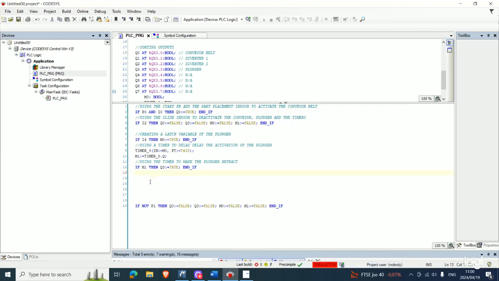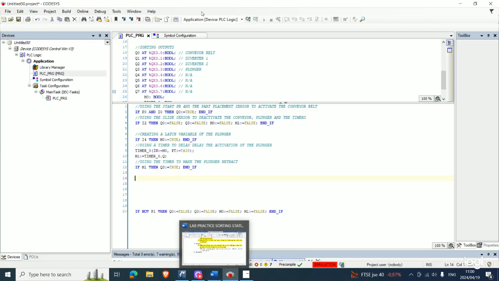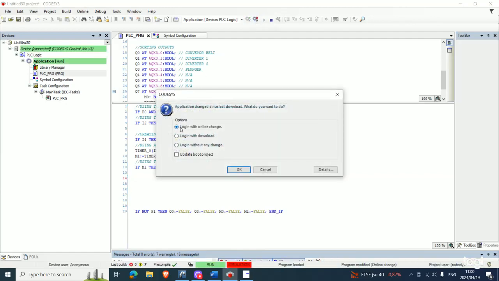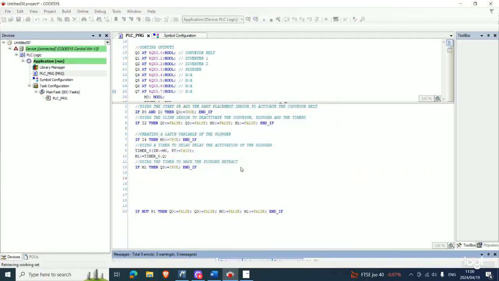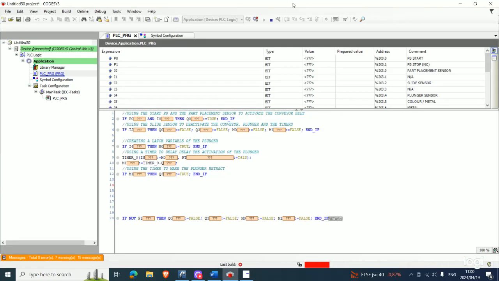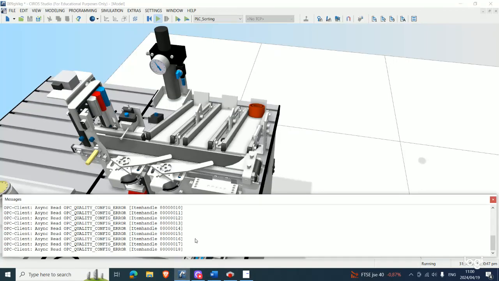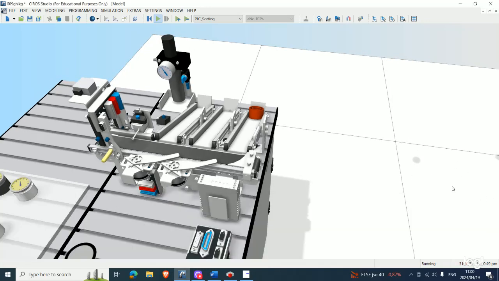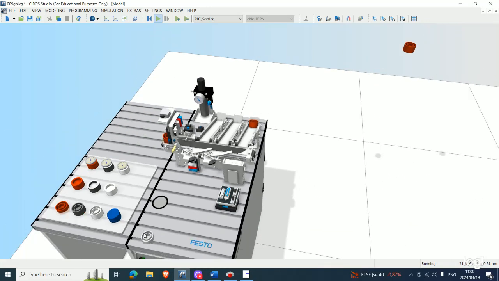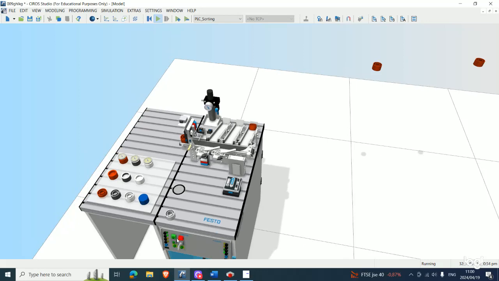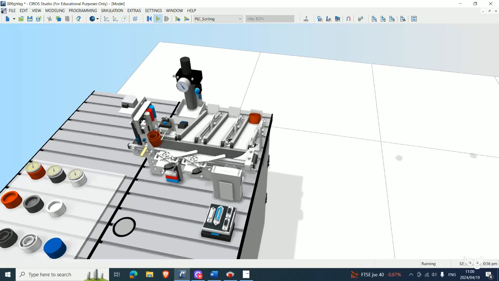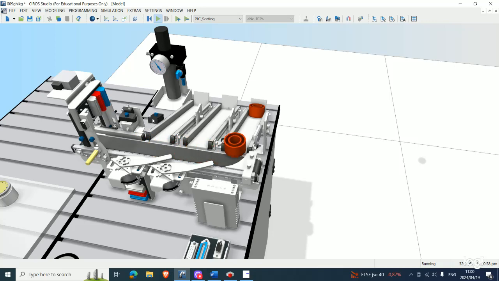And then now we move on. So okay, let's try to run this so you can see its effect. So now let's put in a workpiece. Stop. You'll see as our part reaches the slide one sensor, the diverter reverts back.